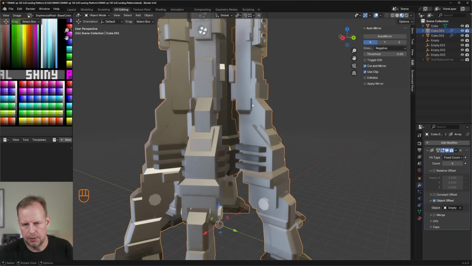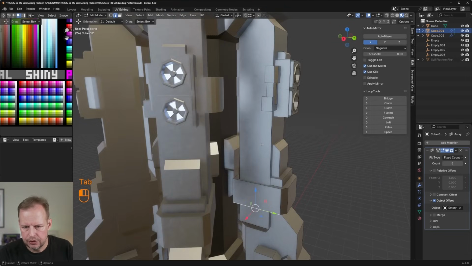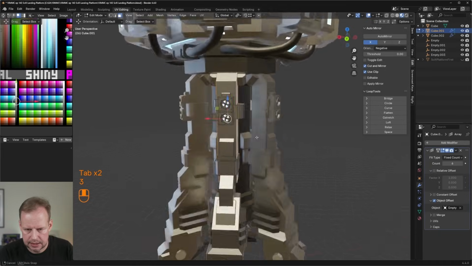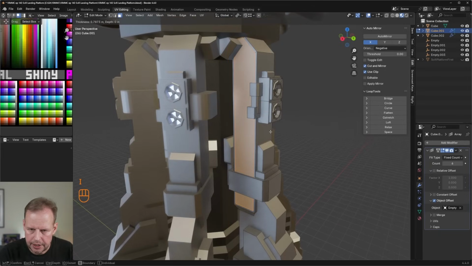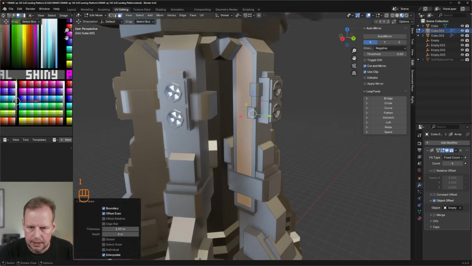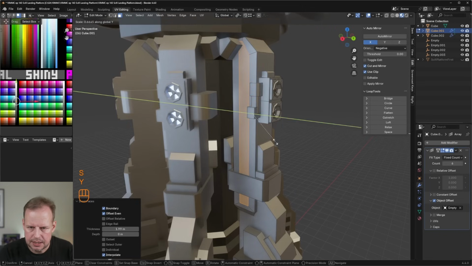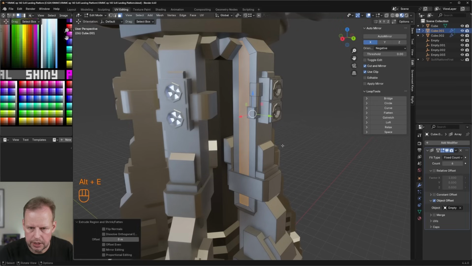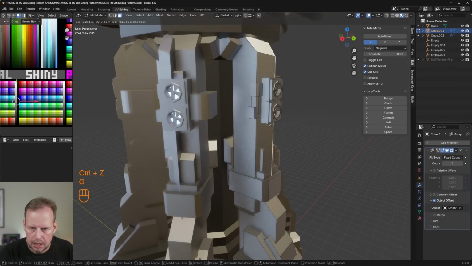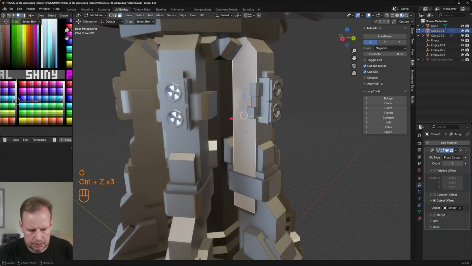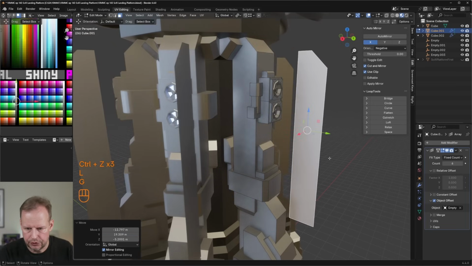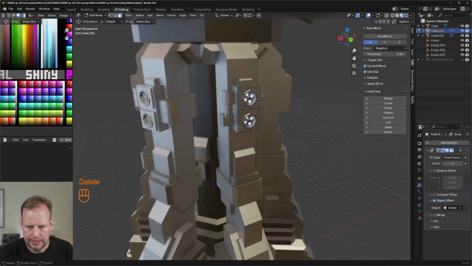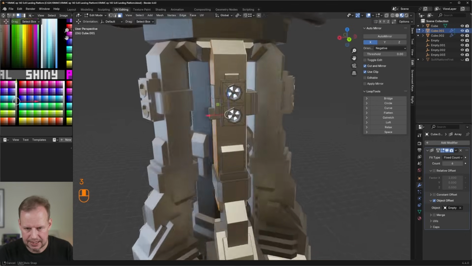These fan things are a bit small, but never mind. And still to plane here. So maybe we'll just inset these, these are not solid anymore. So I to inset, scale on the y-axis, and then Alt-E, extrude along face normals, bring it into, okay, why am I, I've got an extra face here somehow. Alt select the linked, okay, I've duplicated this whole thing. Delete, I do that sometimes by mistake.